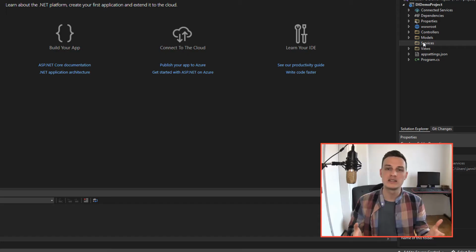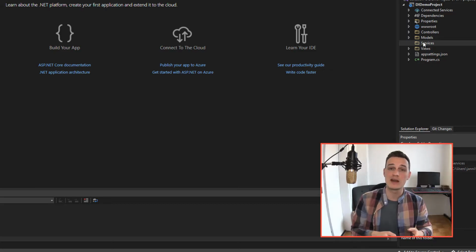So why would we even make use of dependency injection? Let's just assume you are developing your ASP.NET program and you come to the point where you want to create a really cool service, something maybe like an email sender or whatever. The question many people really have is, how can I make use of this email sender service in every controller, for example, so that I can start sending mails from different positions?